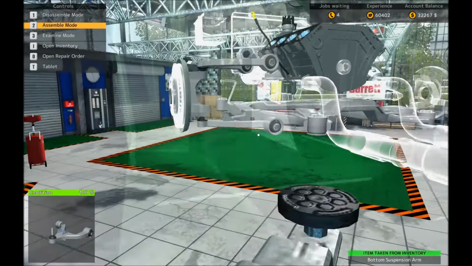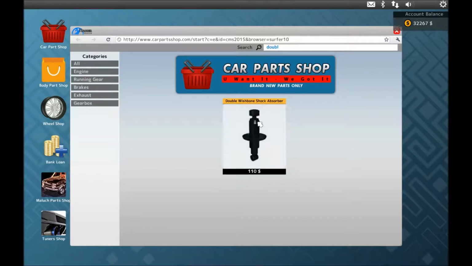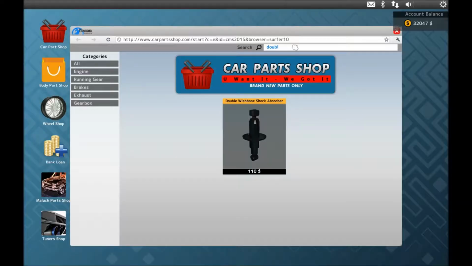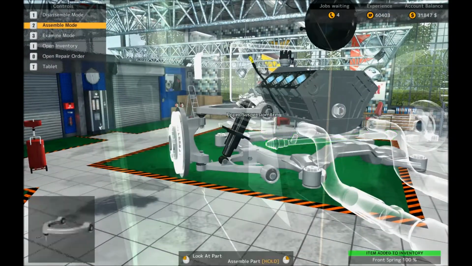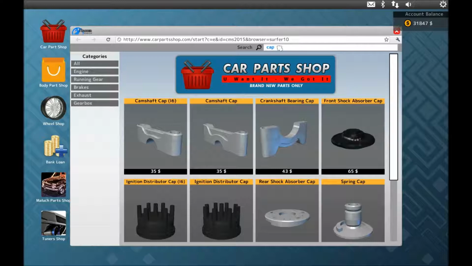Double wishbone shock absorbers. Need two of them, so double. And then we'll need springs and caps for that. Front spring. Probably a front spring cap, but it doesn't actually arrive. It's not called a spring cap, of course. It's a front shock absorber cap. Of course, you can't use the enter button, you have to use the return button. Awesome stuff.